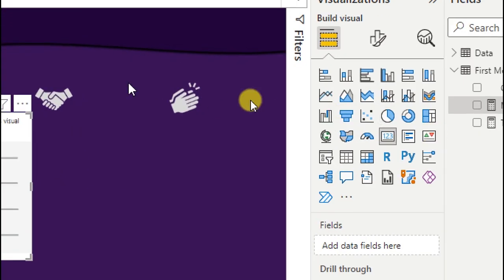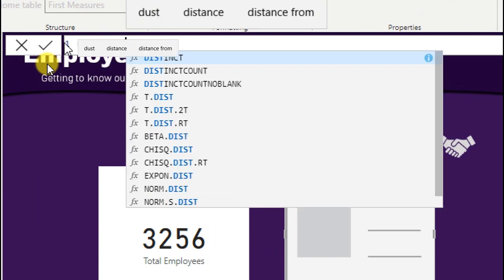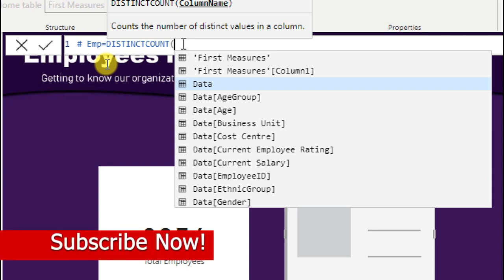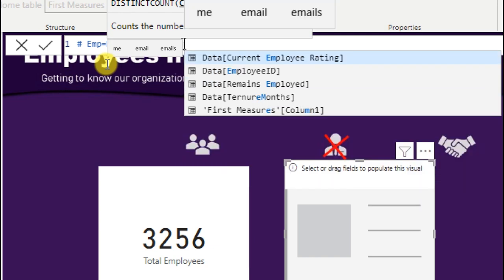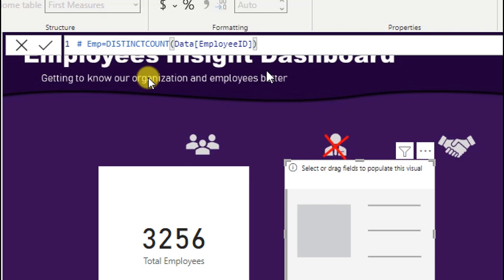Now this time around, I'm going to use what I call DISTINCTCOUNT. The distinct count here counts only one single value from the whole, even if we have it like 10. Once it samples one, it forgets the rest. Once it gets to the next one and finds like 20, it samples one and forgets the rest. Now I'm going to specify a particular column, the employee column. Here we go, we have employee ID. I'm going to close this and hit my enter key.